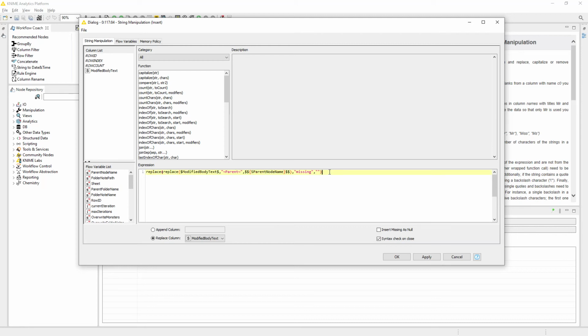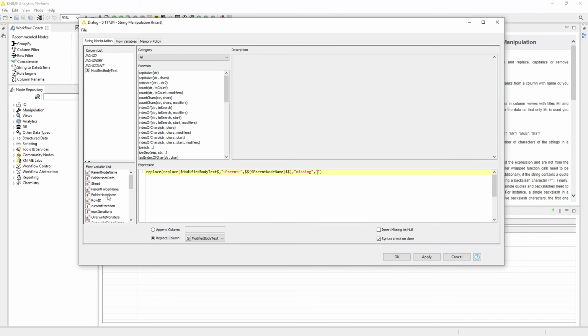Now, one thing that I'm doing as a safety here is if we don't find that term, what this thing does by default is return the value missing. And I don't want that. So I wrap this first replace with a second replace that just gets rid of it and turns it into an empty string.